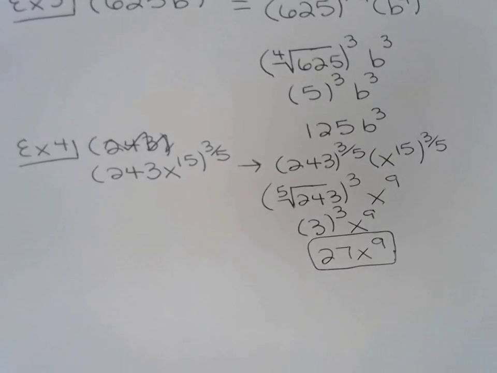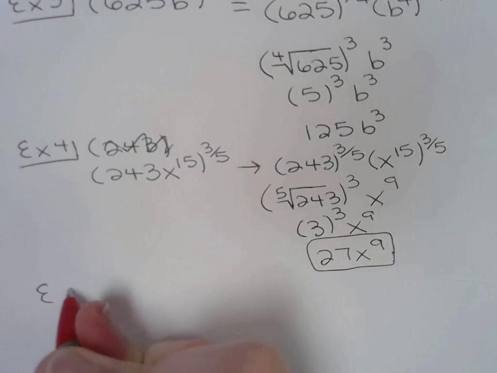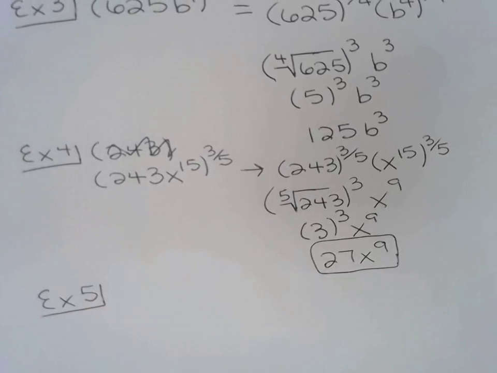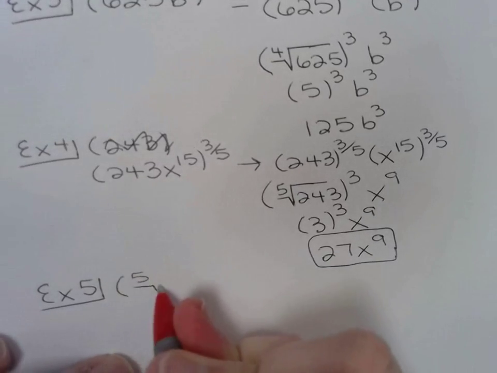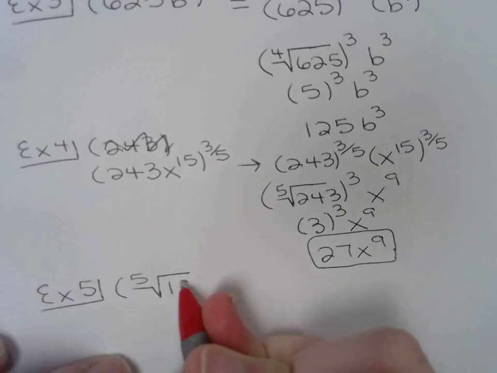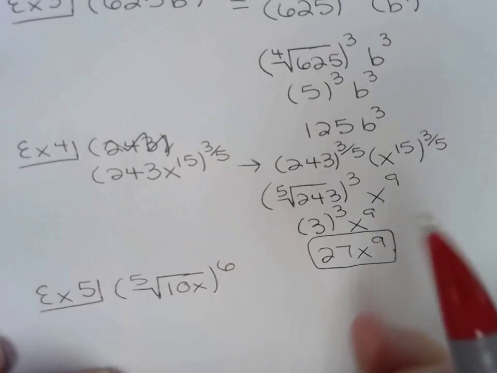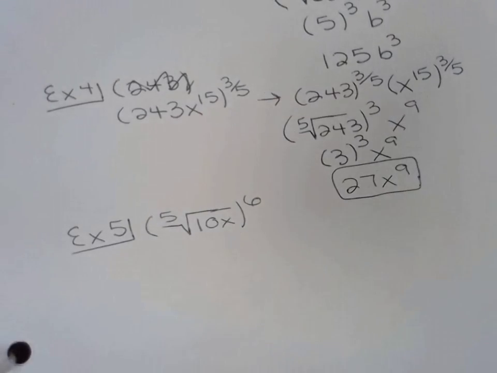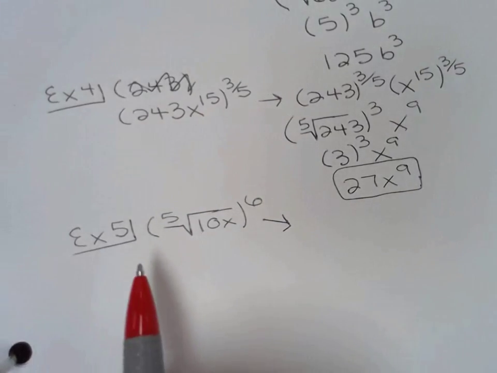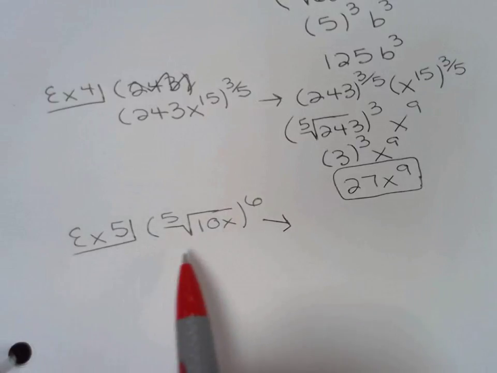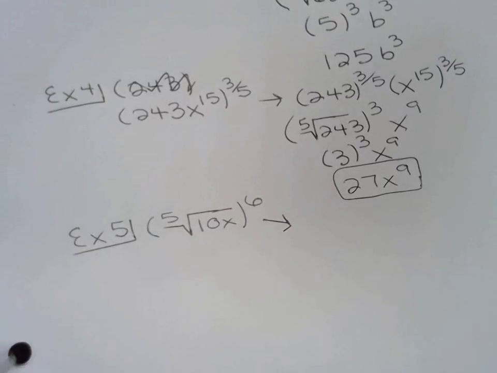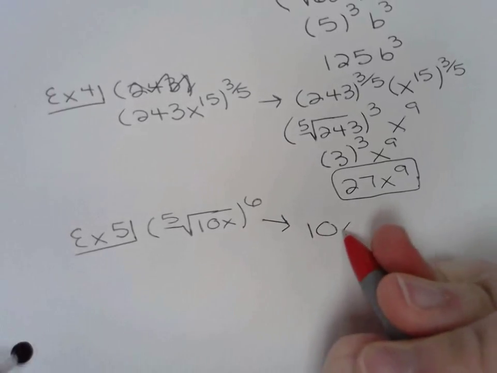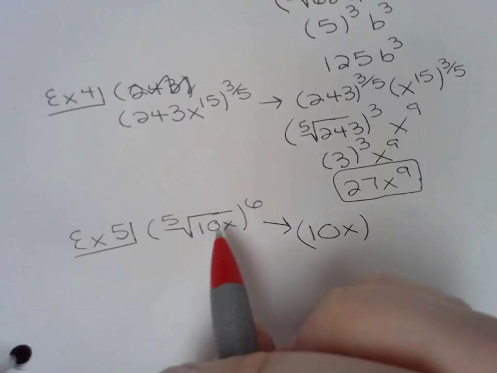Now, some of them are going to give it to you written like this, and you need to write it differently. We're going to do more, so you'll be fine. Some of them are going to be given to you with the root, where you have to write it as a rational exponent. So you're kind of going backwards. So first of all, just remember, I have a 10x. The whole thing is under the square root.